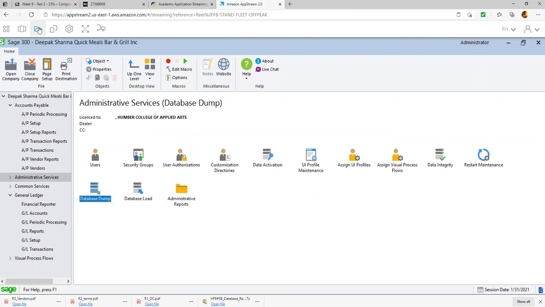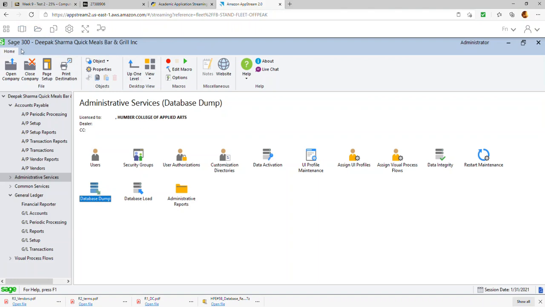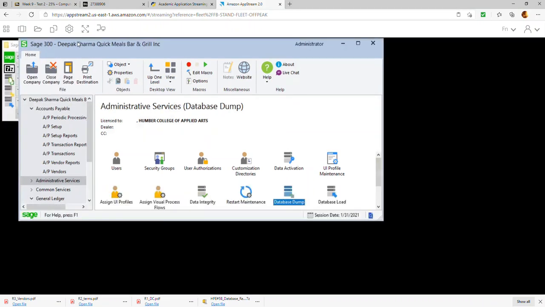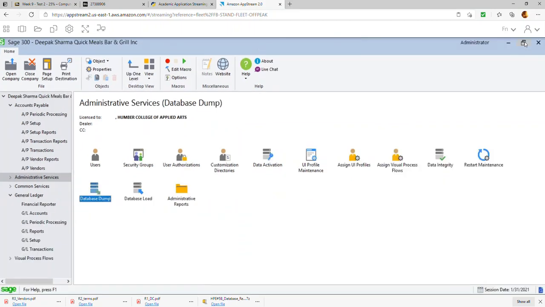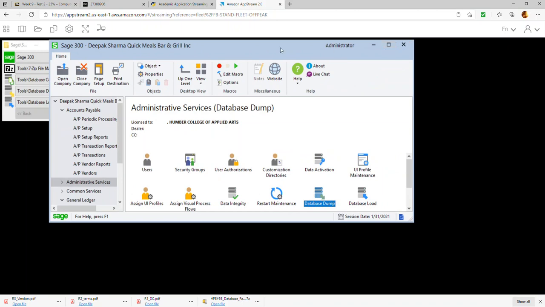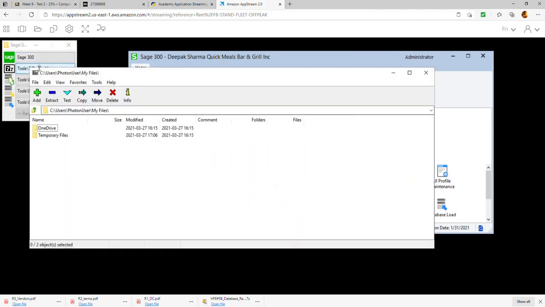Now because that dump file is actually a folder, what we have to do before we move it is zip it, because we cannot move the folder into the C drive unless it's zipped. So what I did, and I know some of you asked me that question, you can minimize the screen by clicking this middle one, it will reduce the size of your screen and then you can see your side windows here. Now I need to go into the 7-zip and look for this backup folder right here.